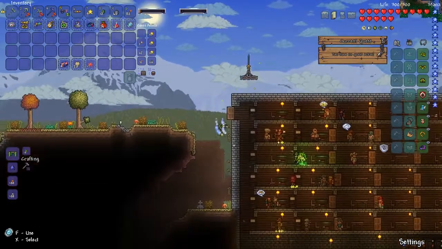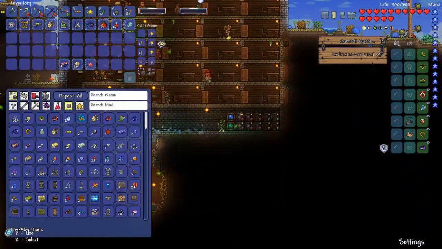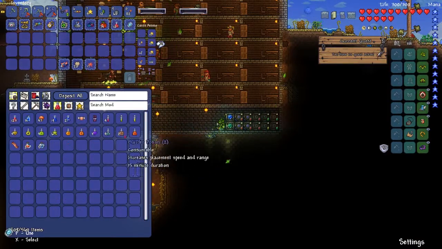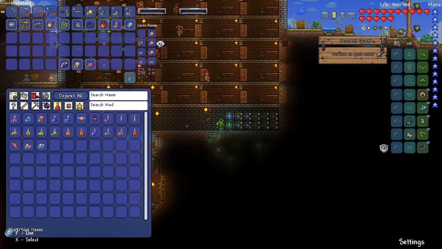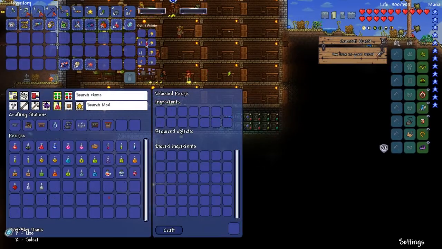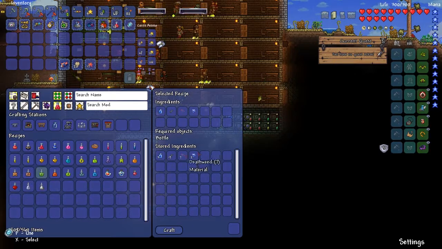Let's go now and actually craft it with the proper equipment. What do I do with my water walking potions? I just chuck them somehow. All right, can I make some? No. Alright.